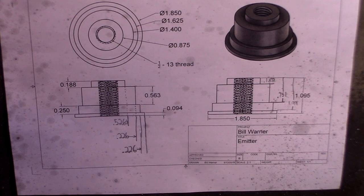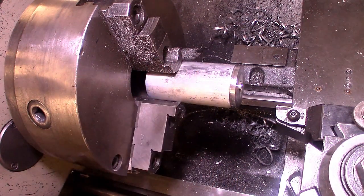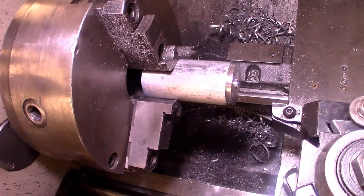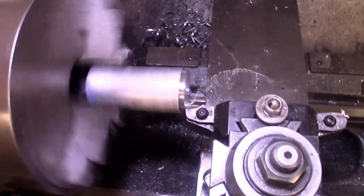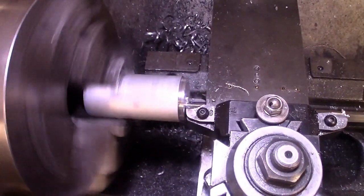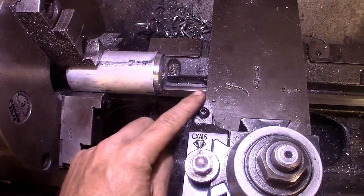For the next part, we've got the emitter here. So first up, I've got a chunk of stock loaded up in the three-jaw chuck. We're going to go ahead and face this off and clean up this side here. To go ahead and reorientate the tool here.